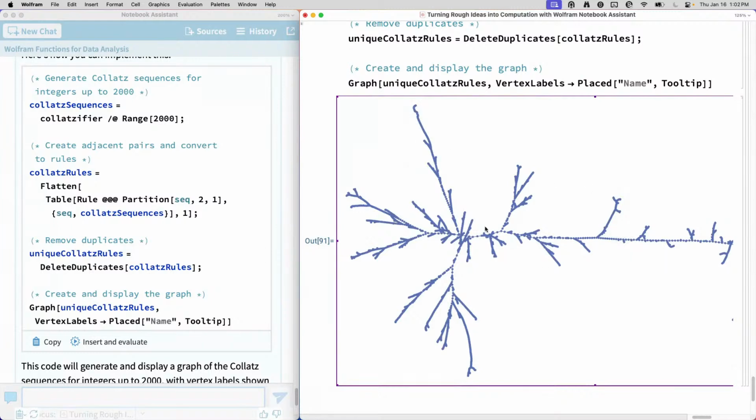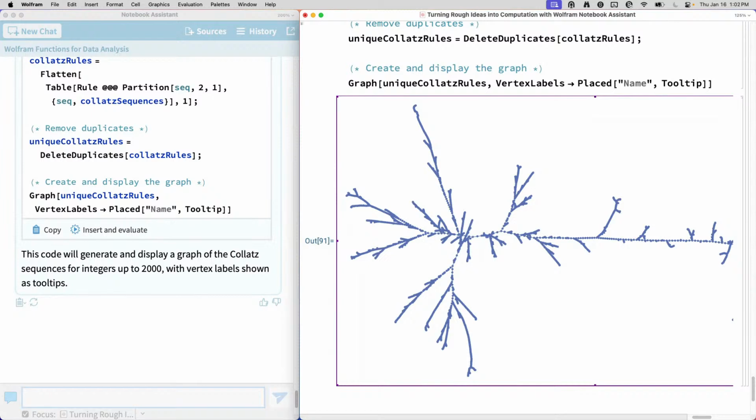I don't have any more time here really, but I asked it to put the labels of the numbers in the tooltips here. And so what will happen is if you mouse over these, you'll actually see how it follows the Collatz sequence. And eventually somewhere in here, there's a 1 and all of the paths lead to 1.